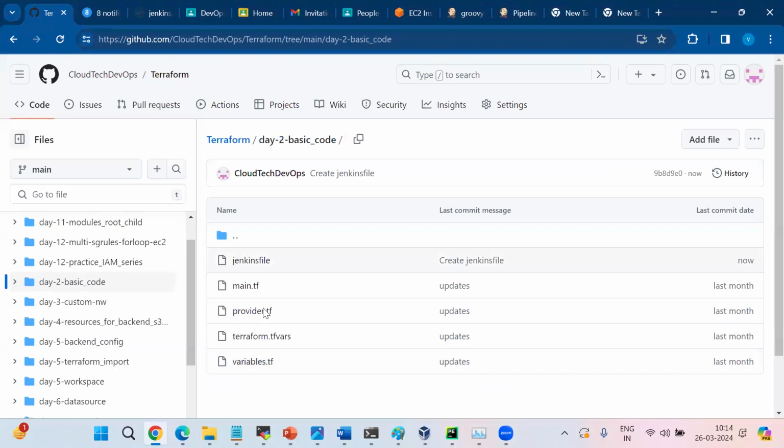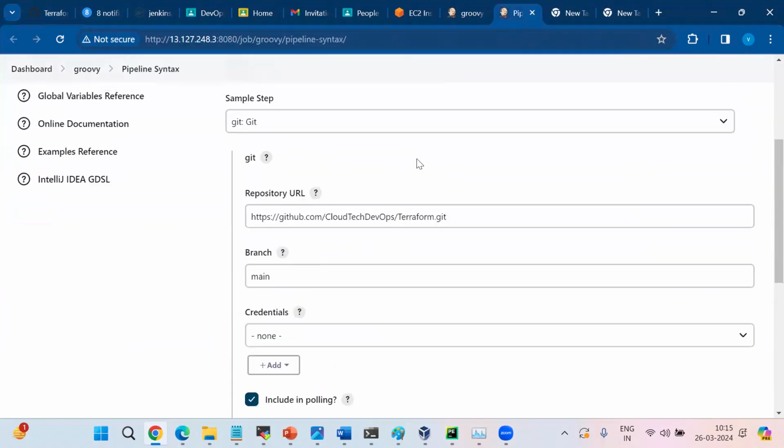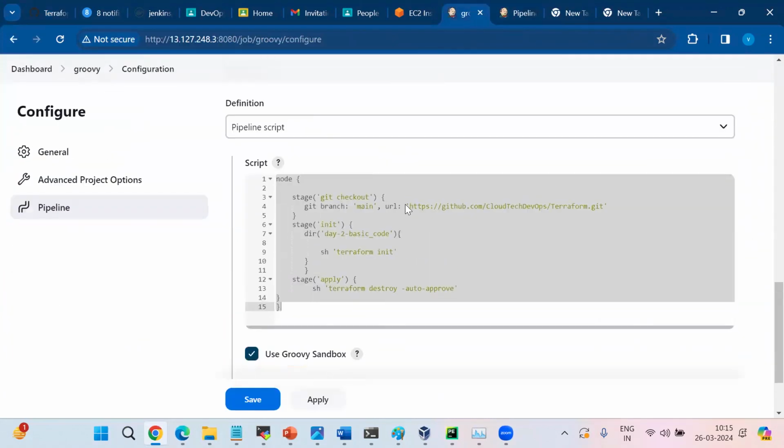So why have I updated my script in day two? I'm running day two only. Understand? Whichever directory you are going to work in, in that directory you need to upload the Jenkinsfile, not different URLs. Now you can come here. See, now my script is not here.